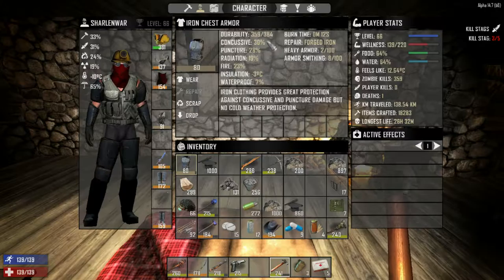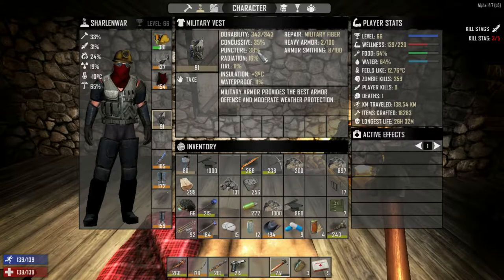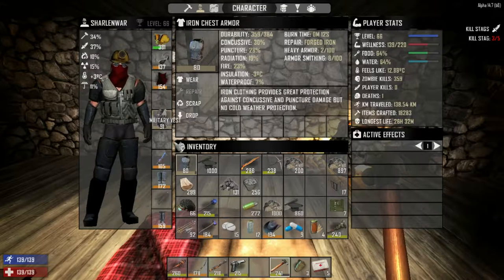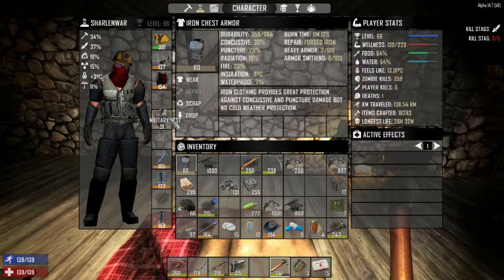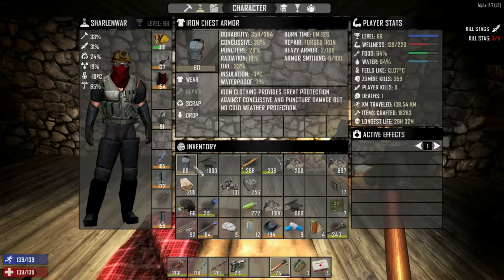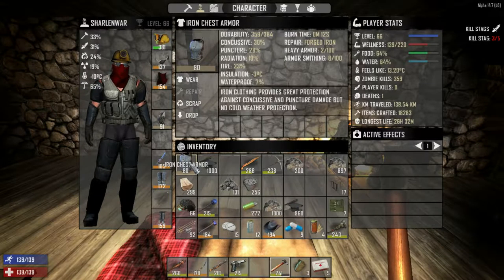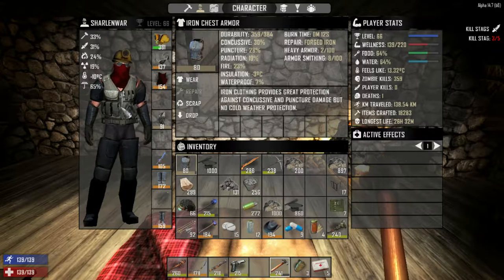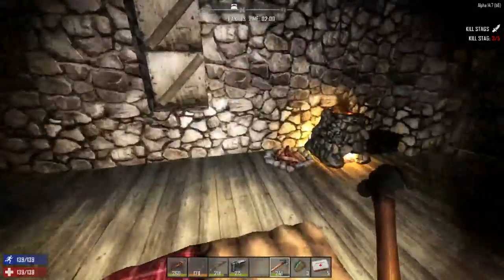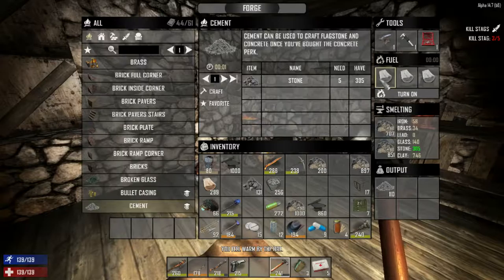So this is 30, 28, 19, 35, 38, 16. Yeah, the iron chest armor gives me a minus, but the military vest does a plus, so it's not too bad. Not too shabby. So this we can actually recycle now, and we'll just use the military vest. I like the look of it. It's a lot better than the other stuff. So that means we can throw it into here. Oh, and that's it, it's out.